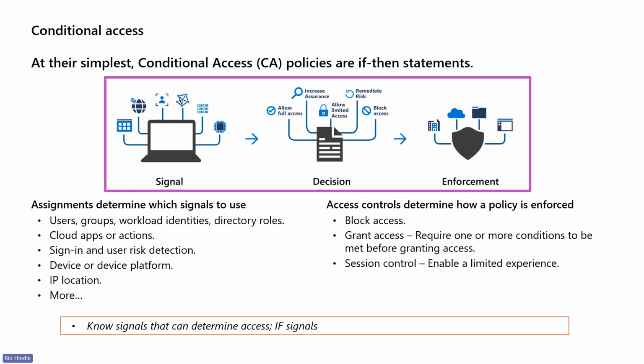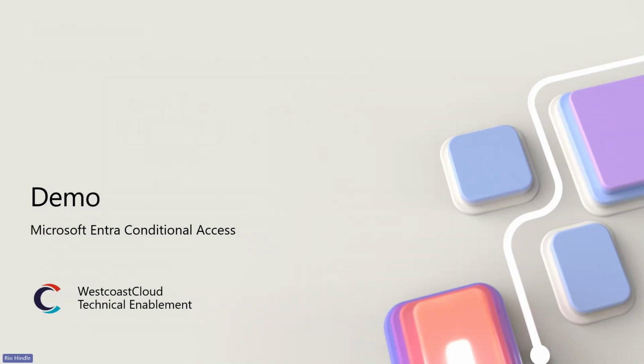the access control. Okay. The access control could be block completely, or allow but require multi-factor authentication, or allow but require a particular set of strong authentication strengths, or session persistency, in which we want to re-authenticate every 2 to 3 minutes. There's a whole art of the possible with conditional access, and it's a really, really good solution to adopt in any good practice when trying to increase security and reduce overall exposure. So let's have a quick look at conditional access and the type of policies we can create.